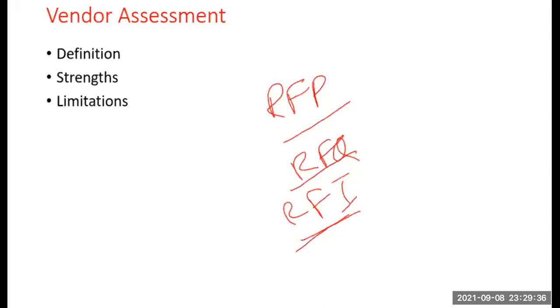The first thing we look at is the knowledge and expertise of the vendors. A common reason why we use a third party vendor is because they have more knowledge and expertise that is not available within the organization. So we look at the knowledge and expertise of each of these vendors and then take a decision. The second thing we look at is licensing and pricing models.